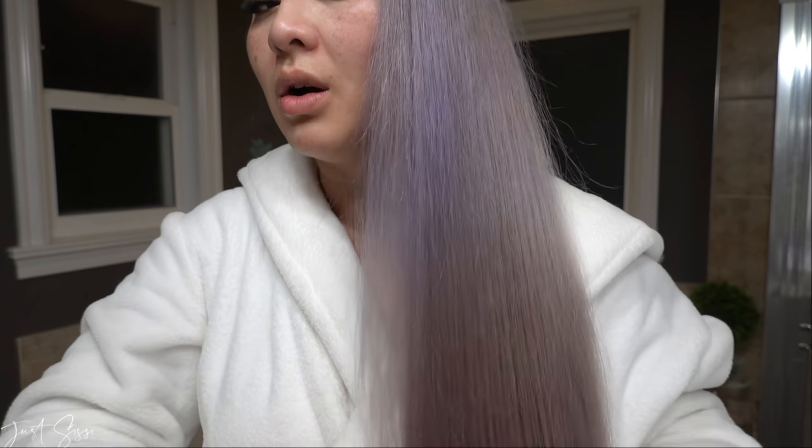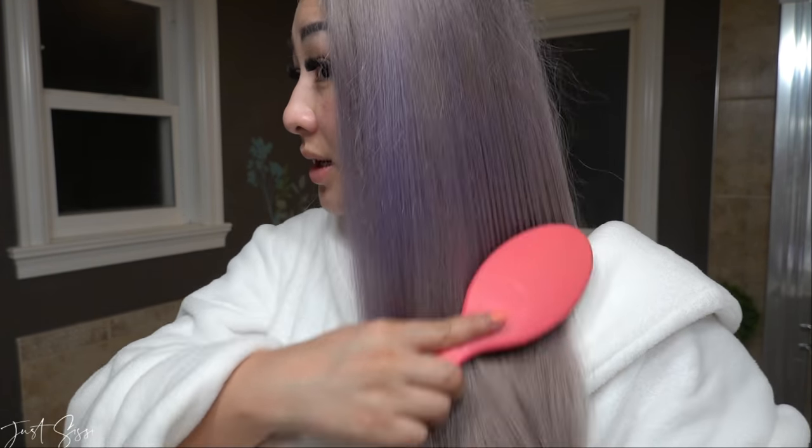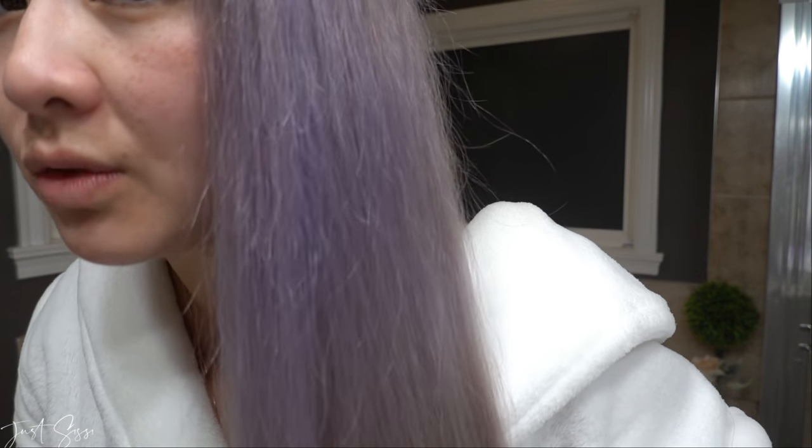I'll show you guys tomorrow with the natural light, because it is nighttime, you'll see what kind of color it is. Hopefully you can see that tomorrow. So I will check in with you guys tomorrow morning.